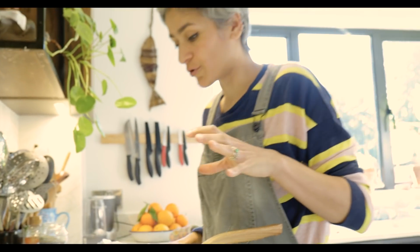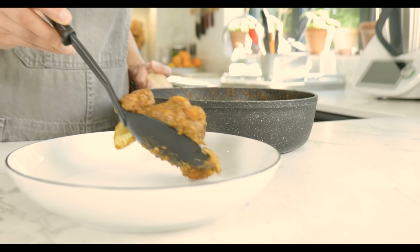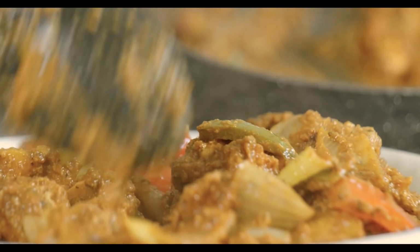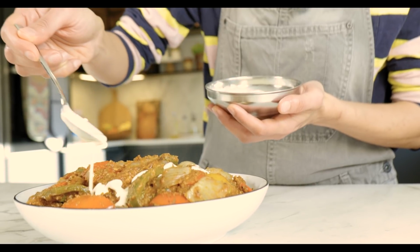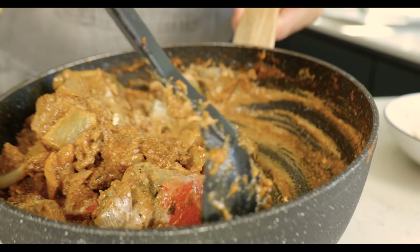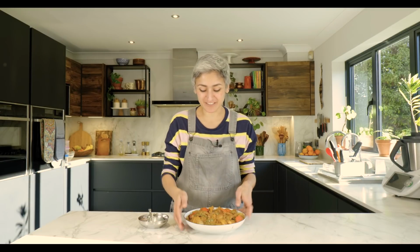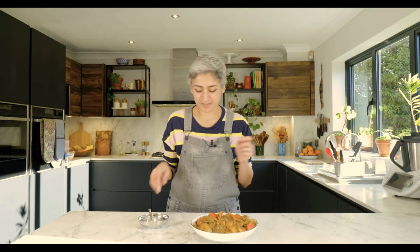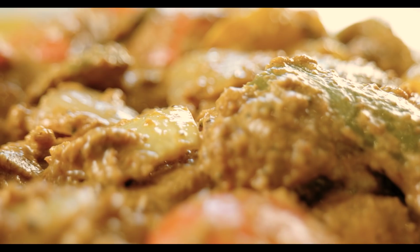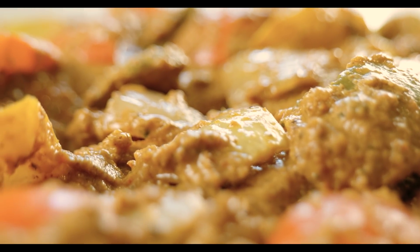And now for some cream. Now time to plate it up. You can add the cream directly to the pan, but I'm going to first transfer it to a serving bowl and then top it with some double cream. So I added the cream and I didn't like the look of it kind of floating on top. So I mixed it in, I returned it to the pan and I mixed it through just because it wasn't looking like how I wanted it to look. But I'm ready with my plate and spoon to try and taste it, because I need to let you know how it tastes, of course.